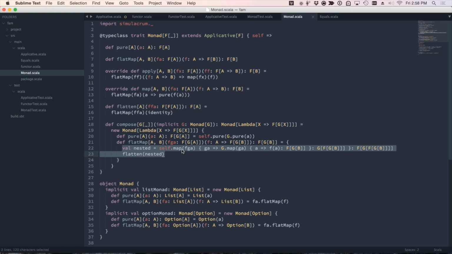And yield as a result a new structure that has the effects of both non-determinism from list, as well as the effects of this other arbitrary monad. And the result will be something that passes the monad laws. Right? So the list monad is an example of a structure that lets us compose with some arbitrary other monad. The option monad also has that property.